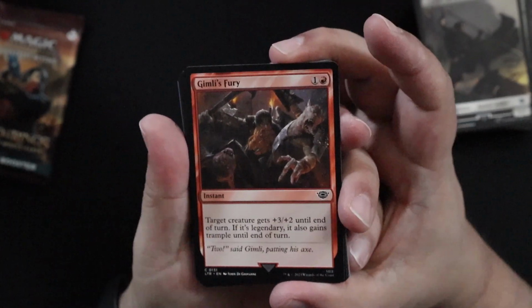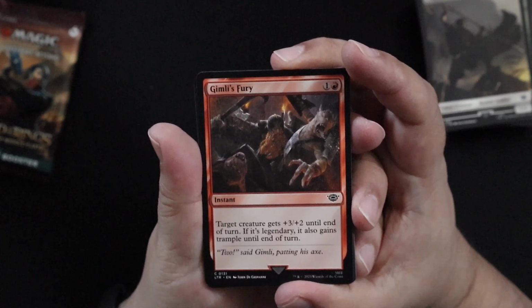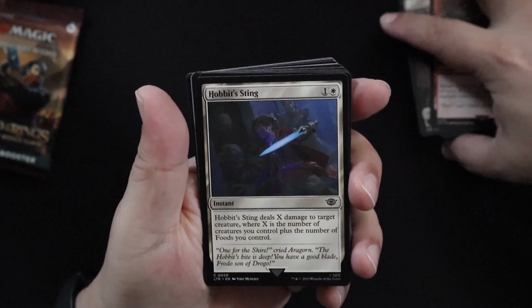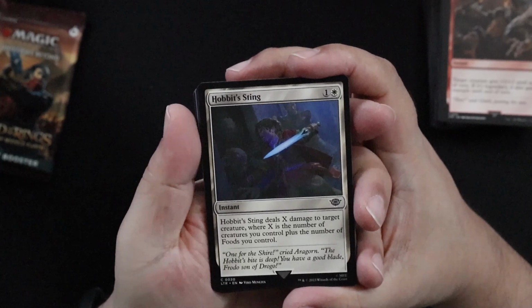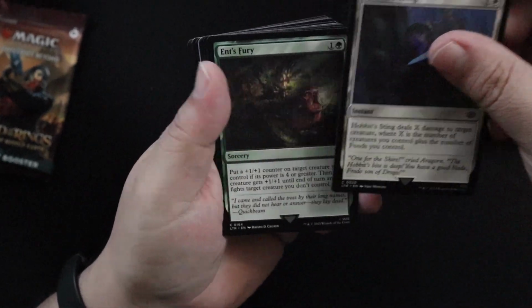We've got Gimli's Fury. +3/+2 until end of turn. If legendary, it also gains trample, so good to use on Gimli. Instant, red. Hobbit Sting deals X damage to target creature, where X is the number of creatures you control plus the number of Foods you control. Instant spell also. Really good white card for creature removal, particularly for food token decks.